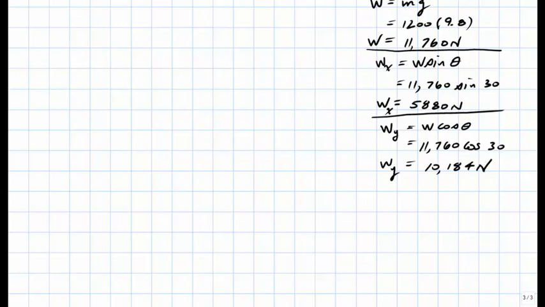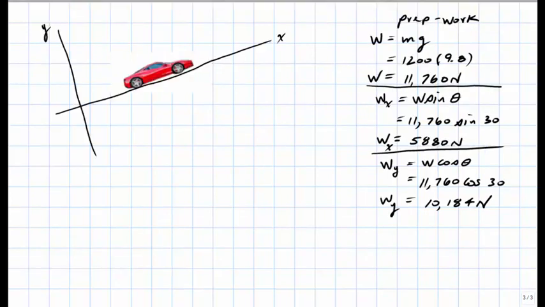Next, we'll construct a free body diagram on the car. There's our car lying along the x-axis of a Cartesian coordinate system, and we will now introduce the forces that are acting upon it. Of course, we have Wx acting on the car, and Wx is always directed toward the bottom of an incline. So here is the way that we would represent W sub x. W sub y always lies down along the y-axis. So here's W sub y. We have the normal force acting up along the y-axis.